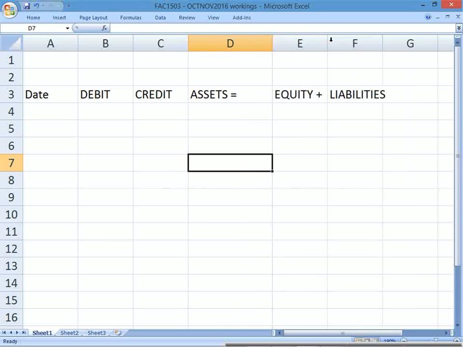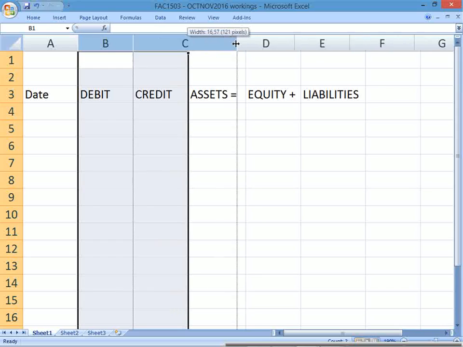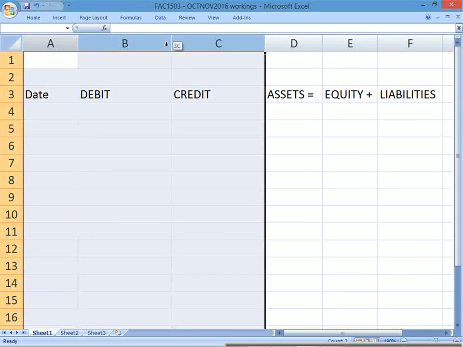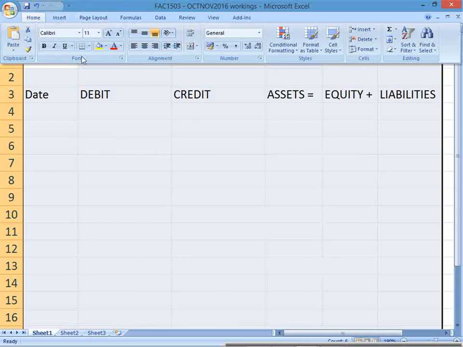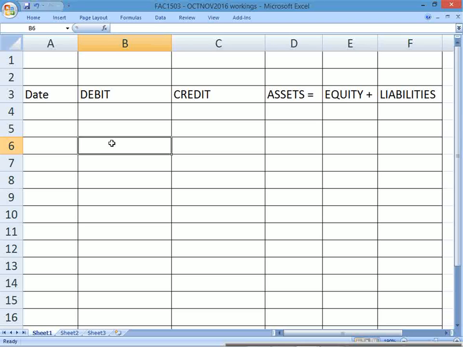Okay, so asset there, liability there. We don't need so much space here. We need more space there. Too much. Okay, better. All right, so let's have a look at how we would approach this question. Right now we're practicing, so I'm not expecting you guys to do this. Later on, you guys can do your own past papers and you can check them with your solutions. Right now I'm showing you how to do it. So if you get a question like this, this is how you get there. You'll have the question, and this is the how-to answer. This is what you're doing in the exam.